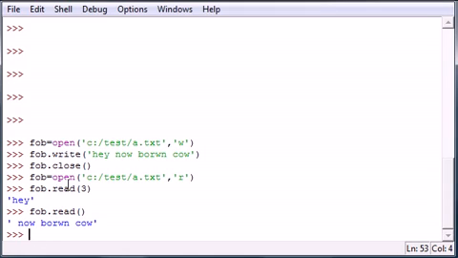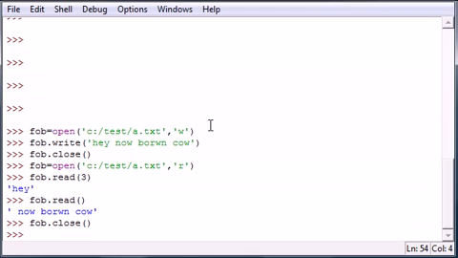So again, to recap one more time, when you want to work with a file, you first need to create a file object, and you need to set it equal to open, the directory, and what you want to do to that file. Once you have that, you can either read or write. If you want to write, you use the write function and then close. If you want to read, you use the read function with the parameter of how many bytes, or leave it empty if you want to read the whole file. And of course, we should close this too, just to be safe. So that's your quick tutorial on how to work with files: open them, read them, and write text to them. And don't forget to close your files at the end to prevent memory leaks and stuff like that.